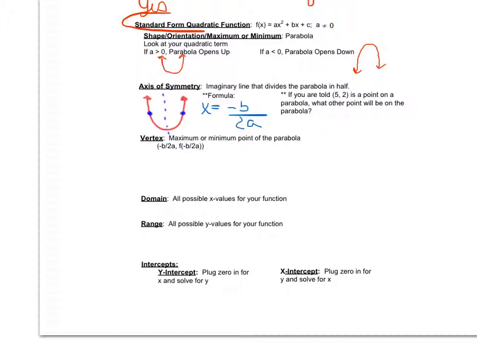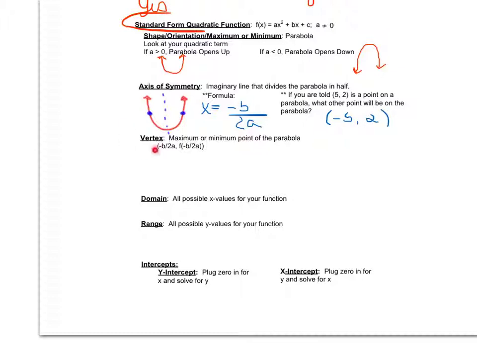The other thing that's important about the axis of symmetry is it allows us to fold our parabola up, which also means it allows us to predict a point. If we know a point, it allows us to predict another point, and basically, that point's reflection across the axis of symmetry. So, for example, if I'm told that (5, 2) is on the parabola, say this is (5, 2), I went over 5 and up 2. Notice that the other point on the parabola would be back 5 and up 2. So my x value becomes opposite and my y value stays the same.